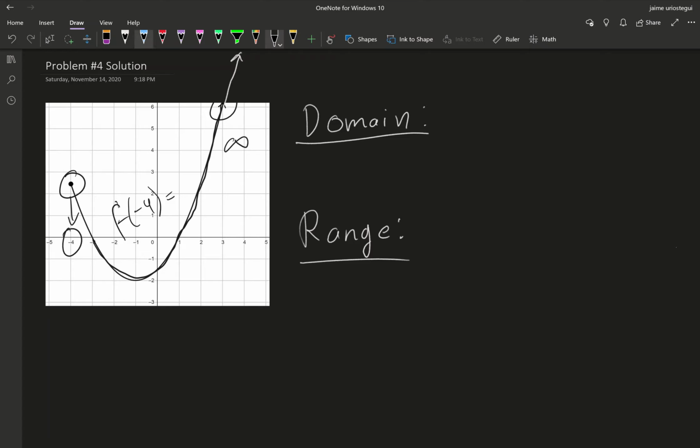So now we need to write that. We need a way of expressing it, and the way of expressing it is saying that -4 is less than or equal to x, less than infinity. Right, -4 needs to be less than or equal to x because all of these x values are going to be greater than -4, but we're saying -4 is less than those x values. And x needs to be less than infinity. It will never be less than or equal to infinity because you cannot be equal to infinity, because infinity is not a number, it's a concept.